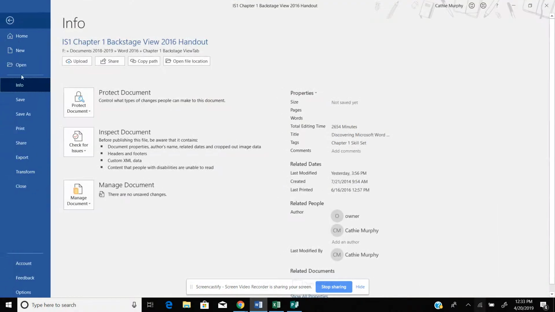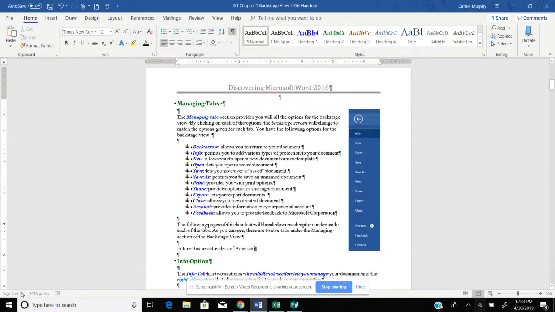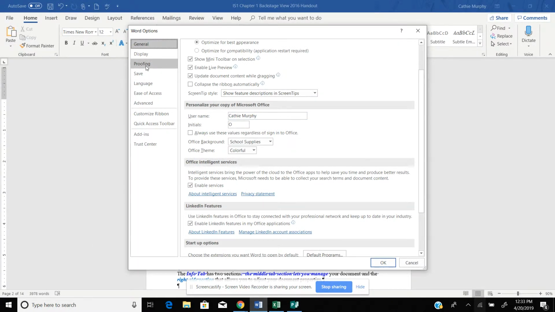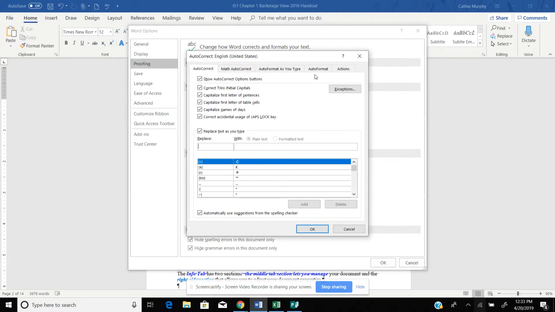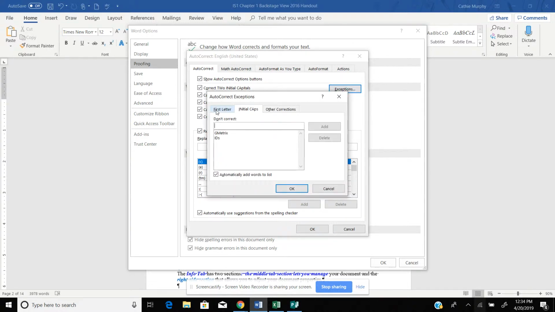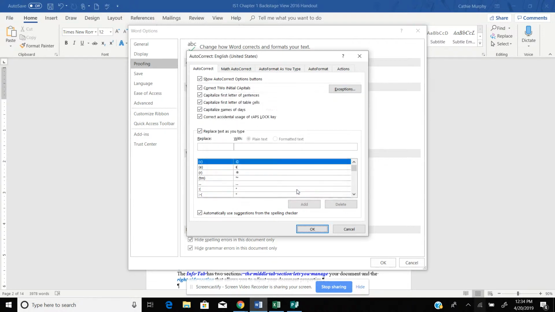Just remember though that when you type it in, you make sure it is spelled correctly in your autocorrect feature. So make sure it's spell checked correctly here. If you go to exceptions, you have 3 tabs up here. The one I want you to focus on is this initial cap exception. I'm going to delete that out.